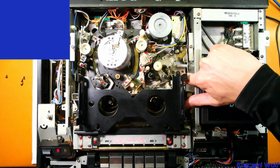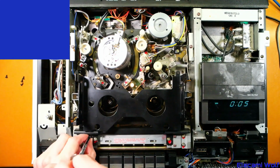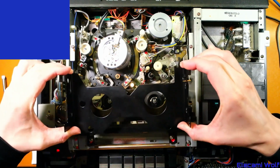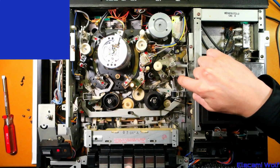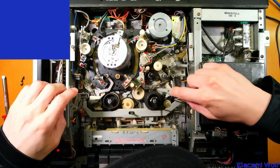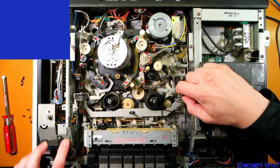Idler wheel is not moving over the roller. Guess we can undo these red screws and that will remove... I think that will let you flip up the cassette mechanism and get it out of the way. Let's just try it. Oh, it lets you take the whole thing out. Oops. I thought that was something to do with these, but it's not. It's just the cassette loading mechanism. Alright, so if we hold that... Nope. Needs more... Oh, it was just that thing down there.